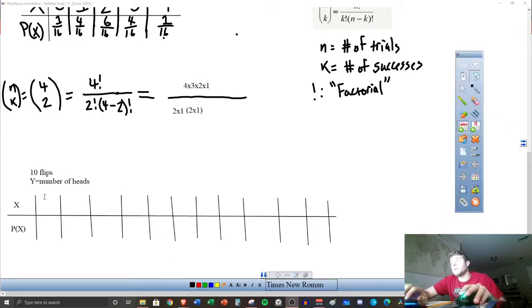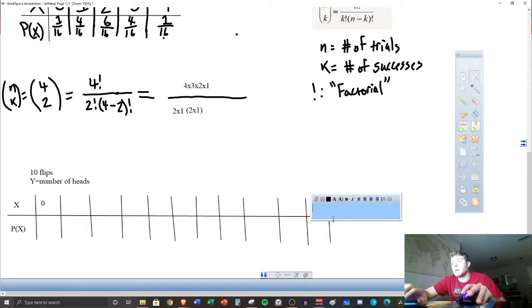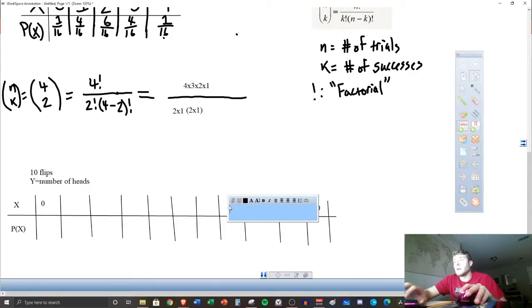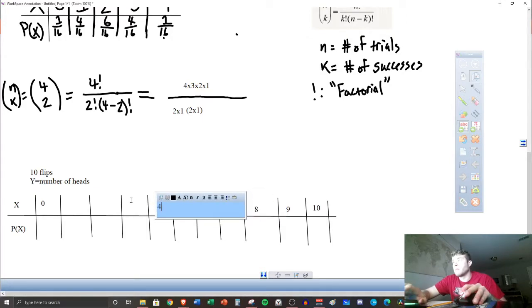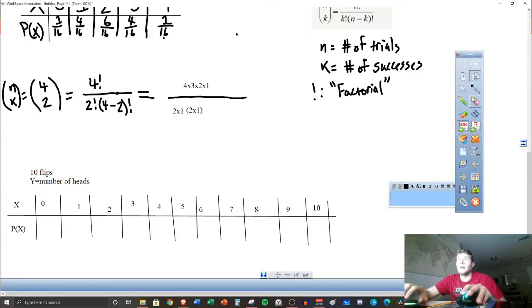Let's go ahead and fill this in. Right here, actually, I'm going to go this direction. Okay, so we're going to get our probabilities.